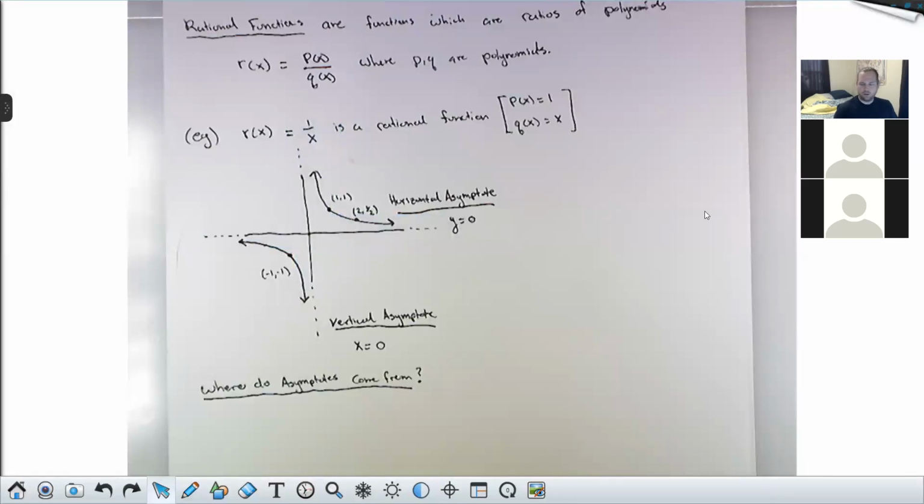I heard there was another comment or question. I thought that asymptotes had to do with negative exponents. Sort of, yeah. Vertical asymptotes are, if you're talking about power functions, which this is, 1 over x is the same as x to the -1. Those power functions whose power is negative will have vertical asymptotes. That is true. But more than that is true.